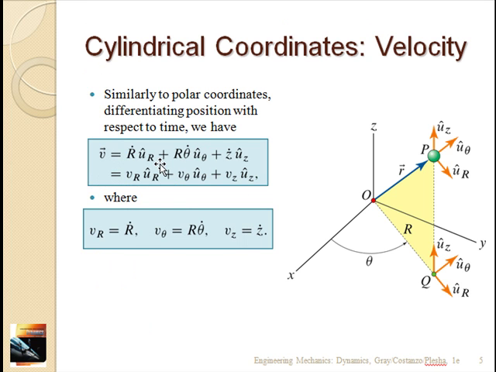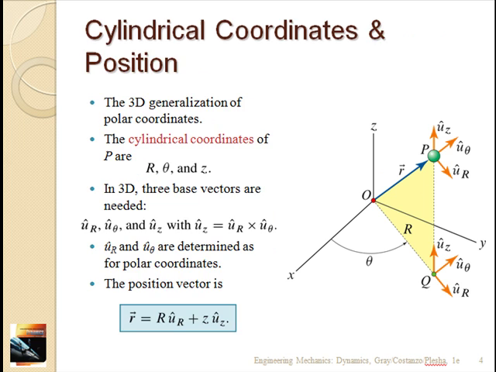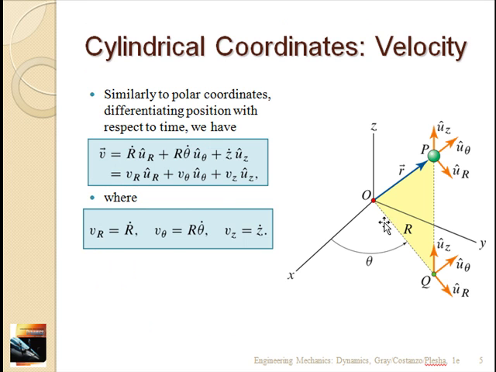Okay, so to get the velocity, we just differentiate that, and this follows with stuff we did before. So you end up with some cross products and you do some simplification and you get an extra term in here from the time derivative of r. So if we look back here, to take the time derivative of this, it's r dot times ur hat plus r times ur hat dot. Plus the time derivative of this, uz hat is not moving, so it's constant, so it's just z dot uz hat. So what you end up with is three terms.